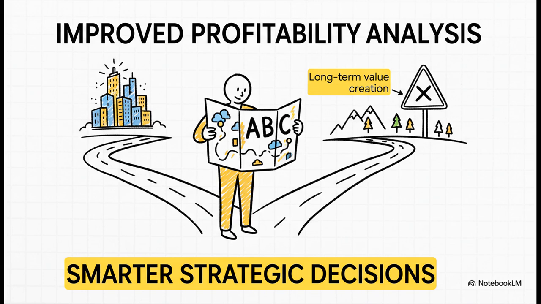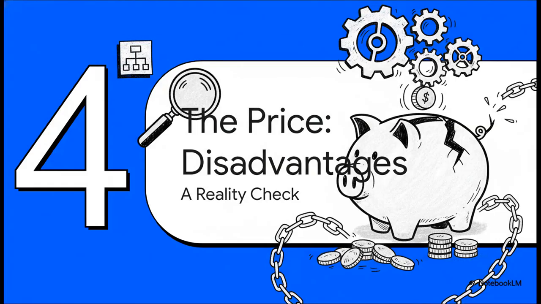And finally, all of this comes together in a huge way. You get much better profitability analysis. Armed with accurate data, you can make smarter, more strategic moves. You might even discover that a certain customer who buys a lot from you is actually unprofitable because they're always placing these tiny, complex orders. This lets you focus on creating long-term value, which at the end of the day is the name of the game.